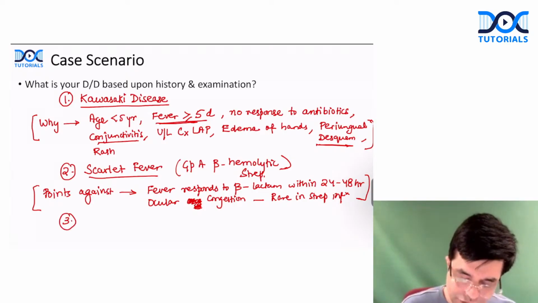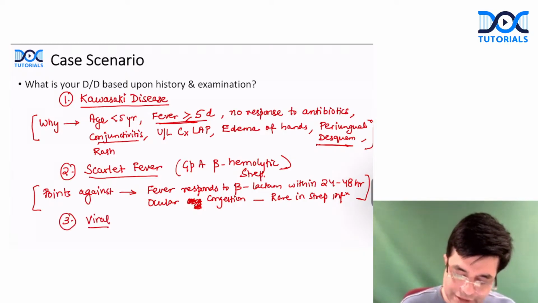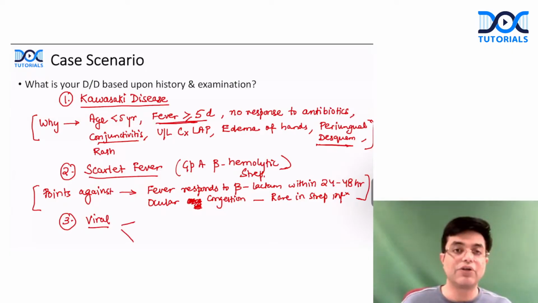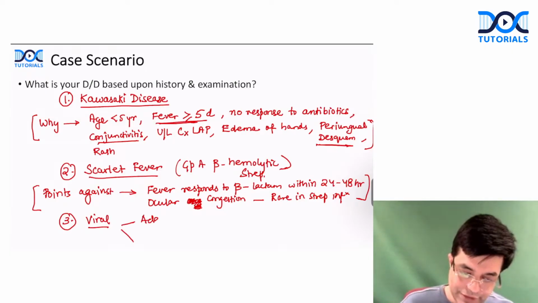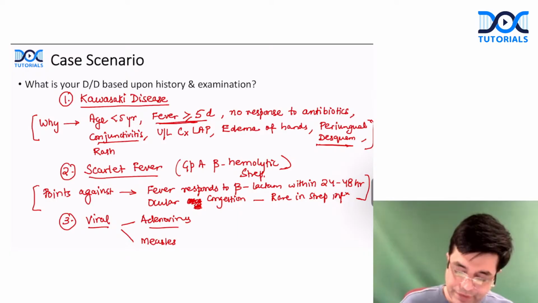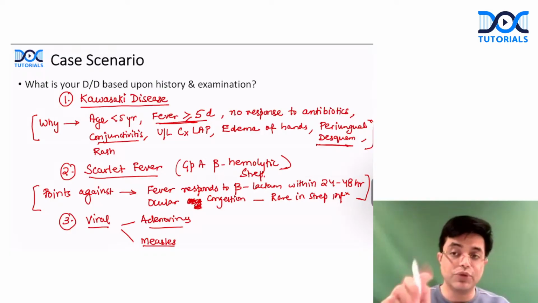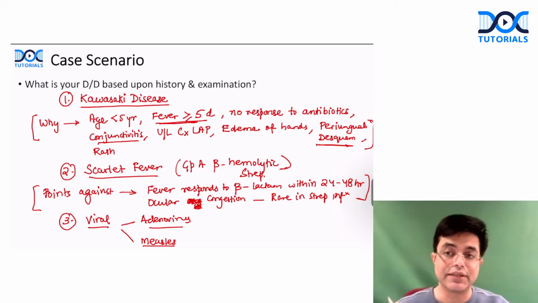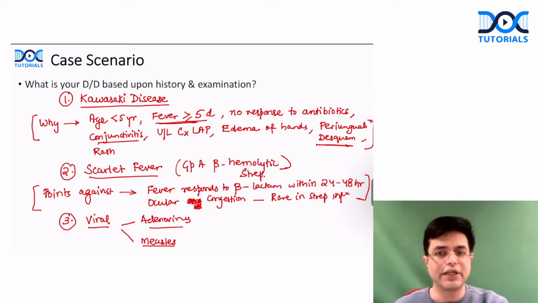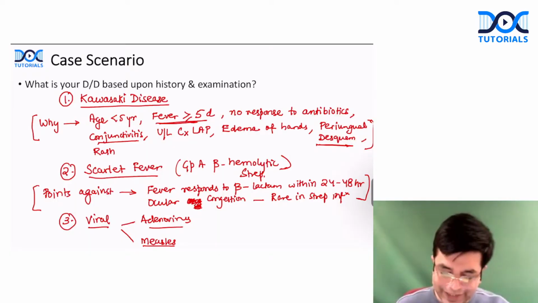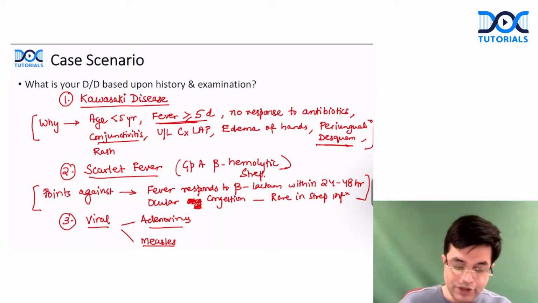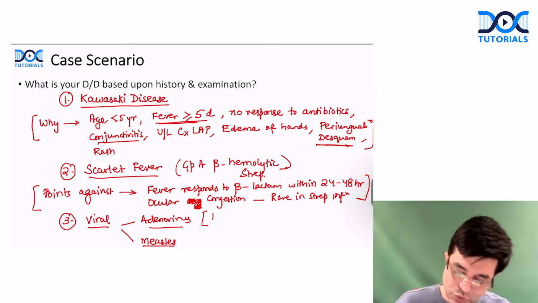The third possibility you can think of is viral infections. So what viral infections will you think of? You can think of viral infections like adenovirus infection, and you can think of measles-like infection. Both of them can sometimes have a presentation like this. Both of them are mentioned as differential diagnosis. The examiner wants to hear from you when the case scenario is being discussed. Even in the theory paper, if they ask you differential diagnosis, you are supposed to mention these two. Now, why is it not adenovirus infection? Because adenovirus infection generally has purulent or exudative conjunctivitis.